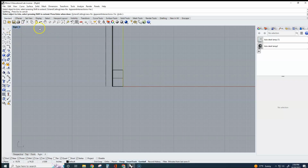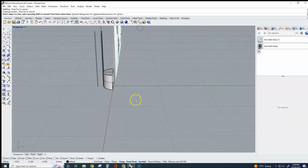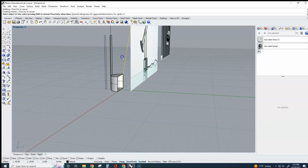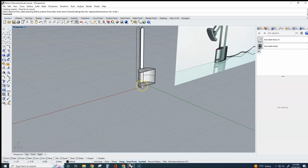And this is where truly the power of Rhino shows. Their trimming of surfaces in solid is really like second to none. And it even did it with the line that was crooked. So anyway, that way I just model one side and I'm going to mirror it off of that same line.